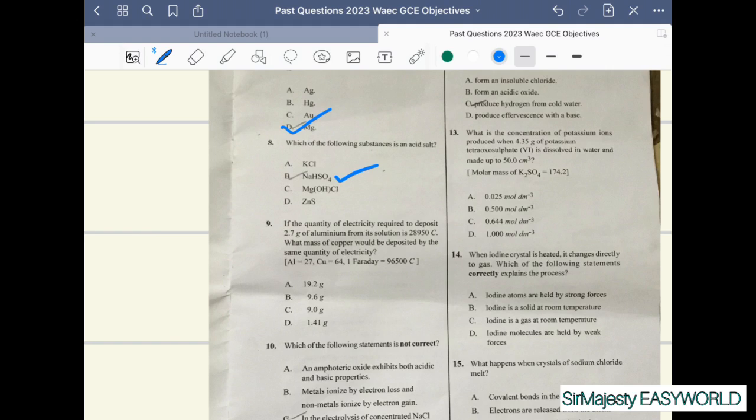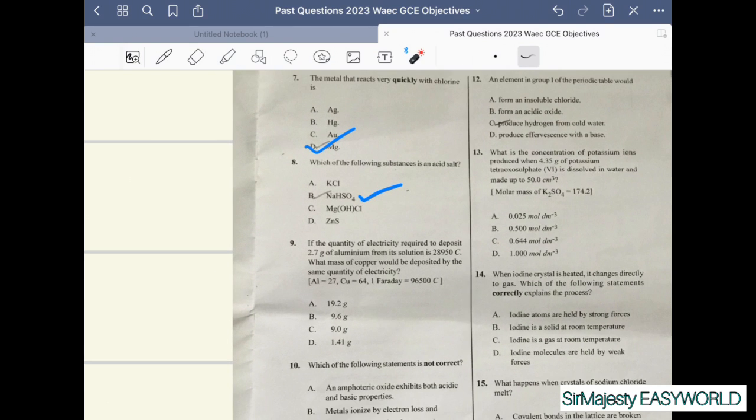But here, I'm going to explain something. If you see any salt that has hydrogen in it, because of this hydrogen, that makes it, that's option B. There is sodium hydrogen tetraoxosulfate(VI), an acid salt. But the one that has OH in it is a basic salt. So option C is a basic salt. But a salt that has neither OH or hydroxy group and no complex ion, and there are no 3 ions, only 2 ions, therefore that one is a normal salt. So options A and D are all normal salts. Do you understand that now?